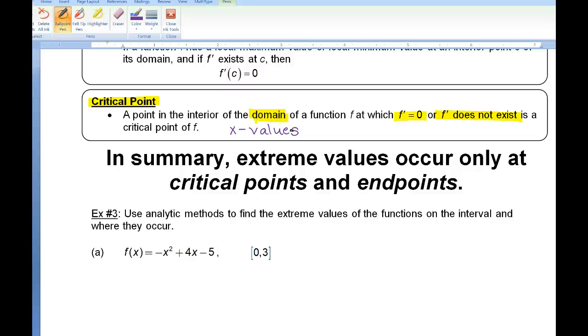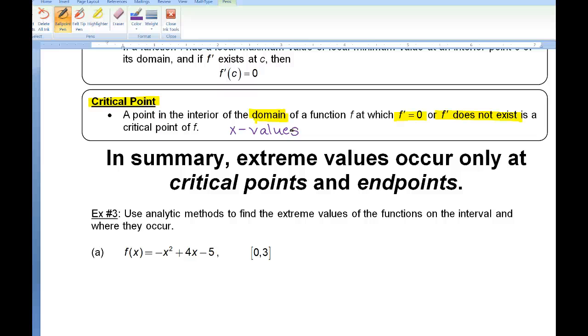Natalie? This is f of c versus like f of x. c is a point within the domain. And what is f of x at any point in the domain? Yeah, f of x would be referring to the entire graph itself. Okay. f of x refers to all the y values. f of c is a particular y value. Does that make sense? So when I say f of x, I'm referring to the whole graph, whereas f of c is a particular point.